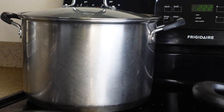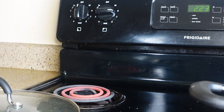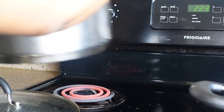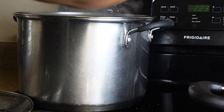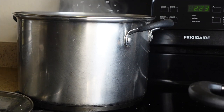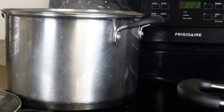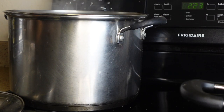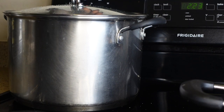Okay, people, it's been 5 minutes. We are going to pour out some water from the yam, and leave just enough to cook the yam until it's completely done. So now we add a teaspoon of sugar, and about half a teaspoon of salt. Now cover it till it's completely done.